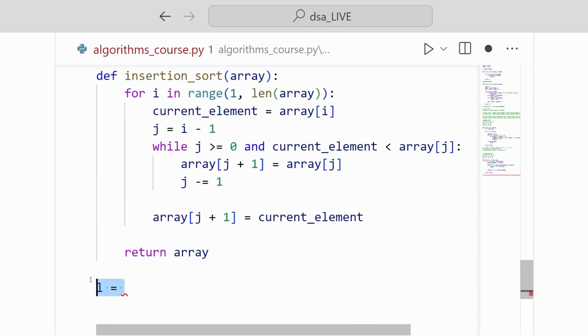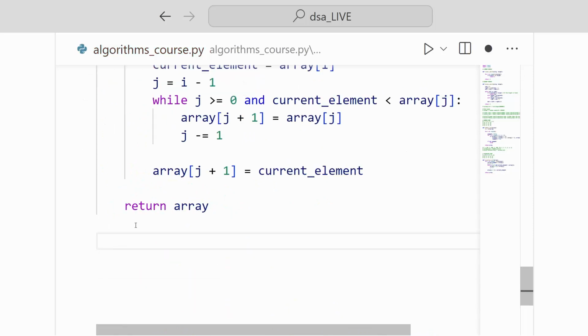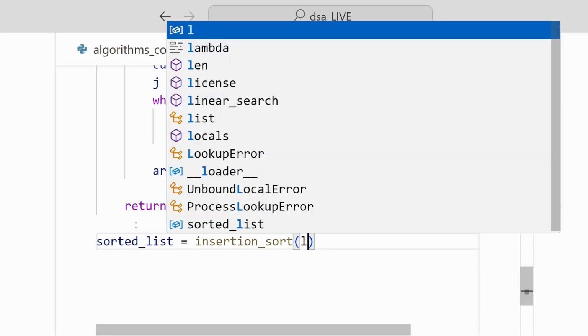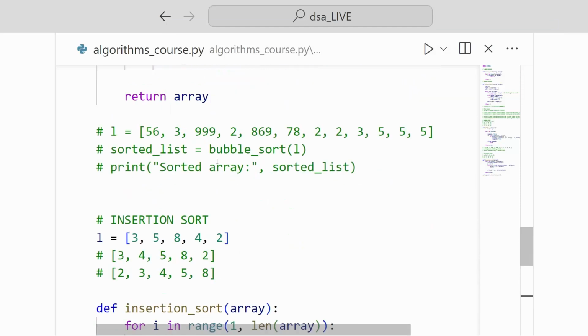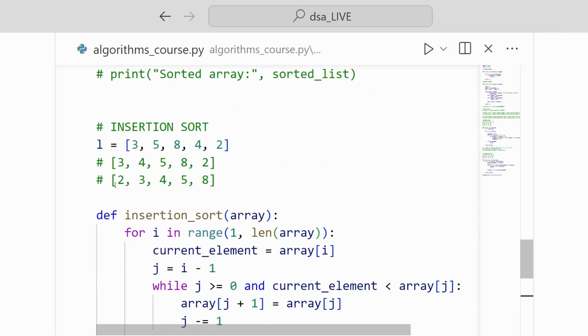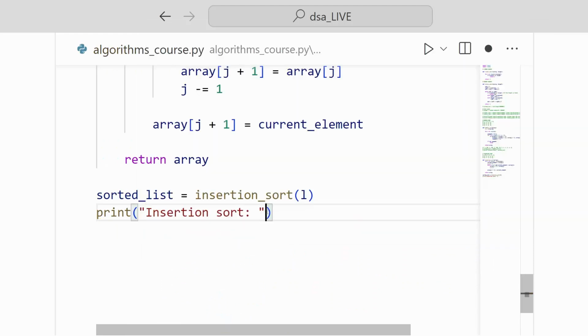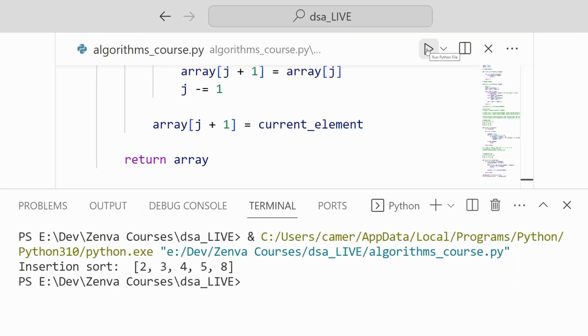I will just say sorted list equals whatever the result of insertion sort on L is. So we're hoping to get this value out of it. And I will print the results here. Okay, and there we go. We can see that we successfully sorted our list with insertion sort.